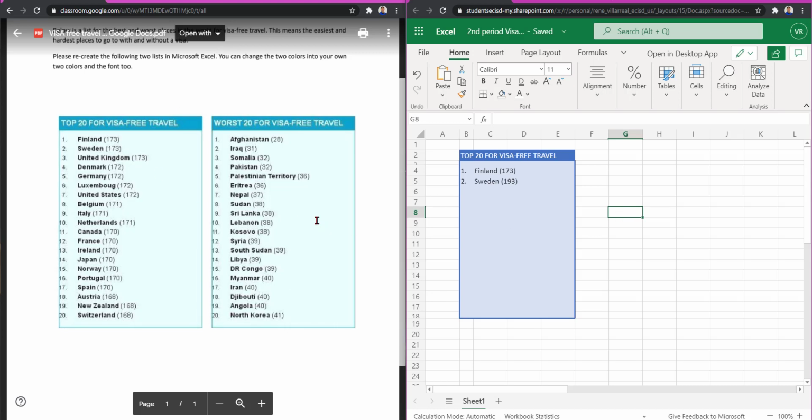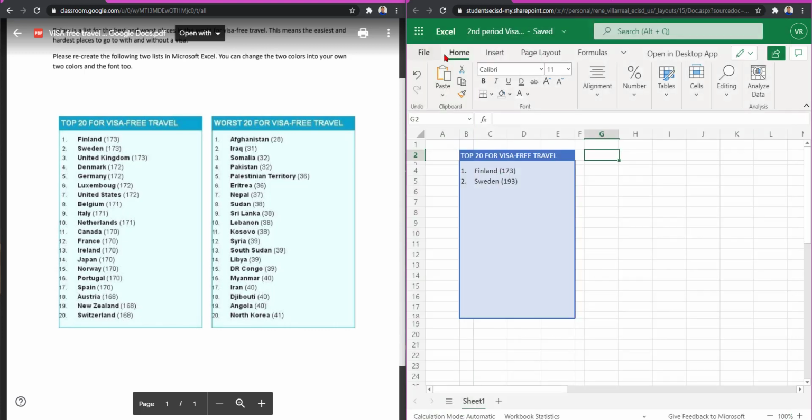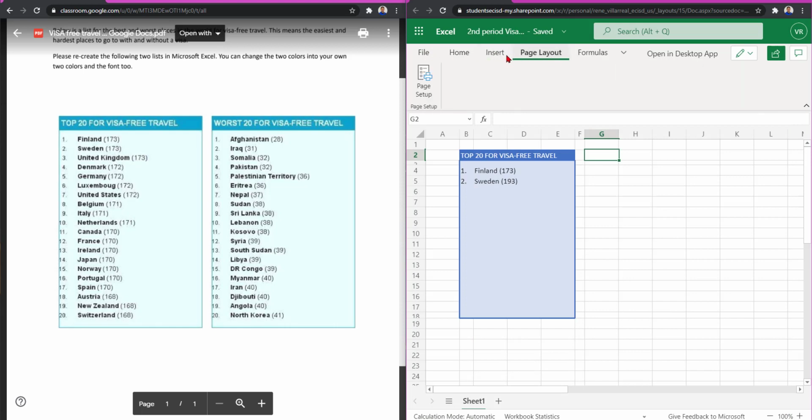For the next one, you're going to do the same thing, but we're going to go ahead and bring this column in closer. And then you're going to start typing right here. And this all has to fit on one sheet. So to know that you're fitting it on one sheet, so that when you print it out, it can come on a single sheet of paper, we're going to go to File, and we're going to go to Page Layout, and we're going to go to Page Setup.